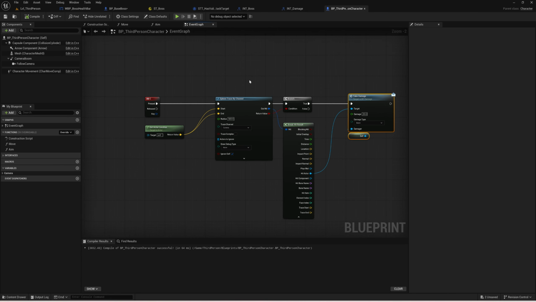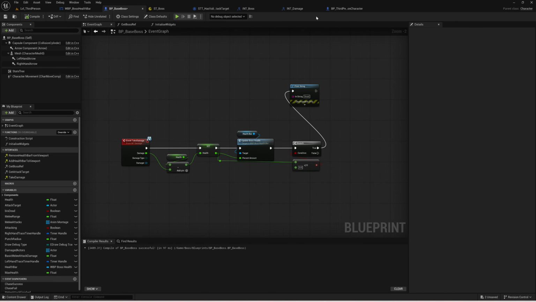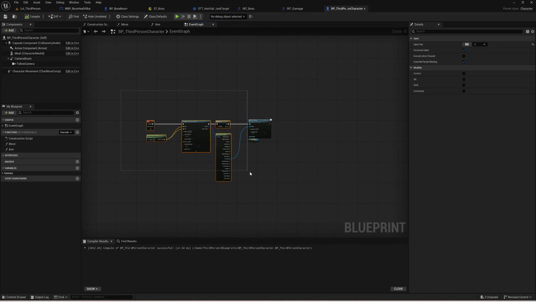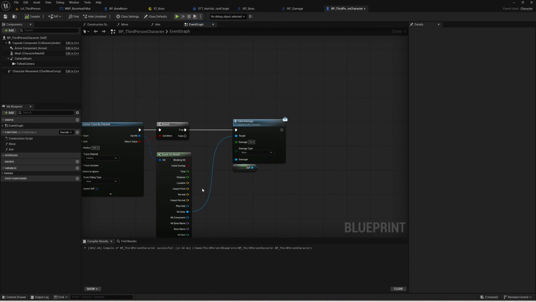If I added this interface to the player, I could call the function again off the interface event take damage, and if it's called on the player, I could do literally anything. I could say play animation, and I could make the character start breakdancing, and it would have no effect on what the boss does. It's completely separate, and that's really helpful, because if the actor doesn't implement the interface, nothing happens. There's no error. We're not ignoring something important. No, it's good functionality. We know nothing is going to happen because it just doesn't have the function.